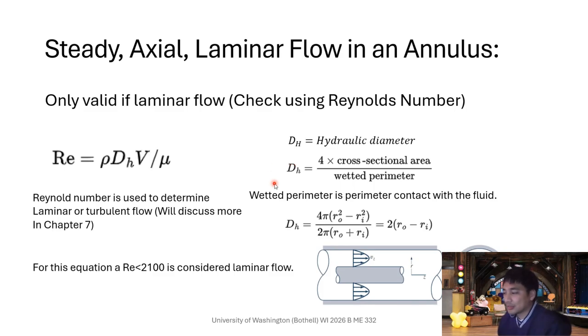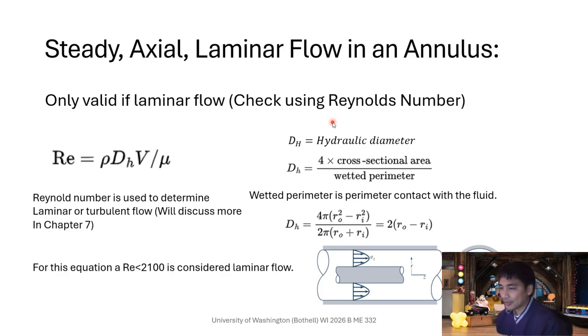And I also want to mention that this equation is only valid for laminar flow. A group asked me that they were going to use Reynolds number, and Reynolds number is one thing I remember from my fluids class. It's essentially a number that helps you decide if your flow is laminar or turbulent. I was wondering why this hasn't come up in our textbook yet, but I looked it up, and it's going to come up in chapter 7. So this is just a little sneak peek.